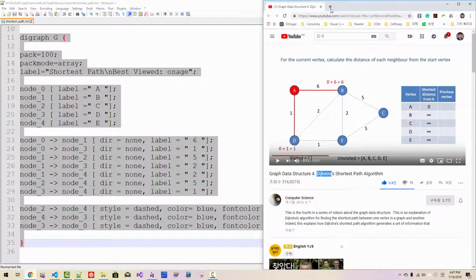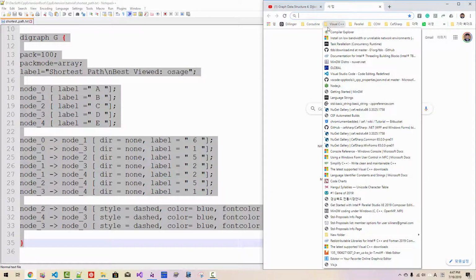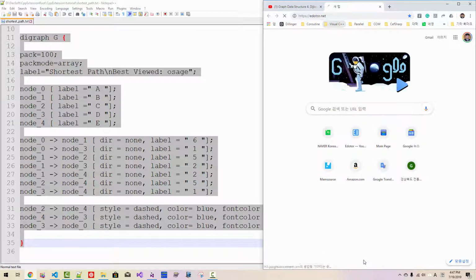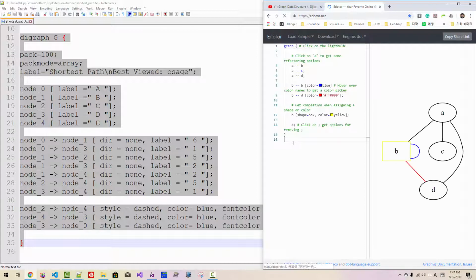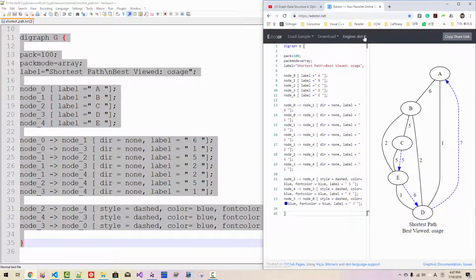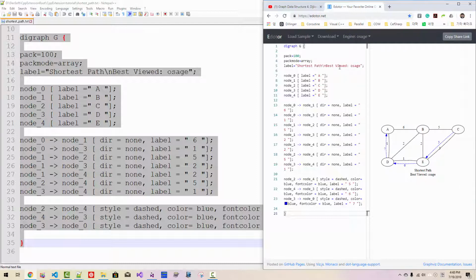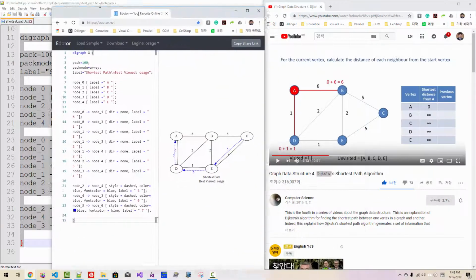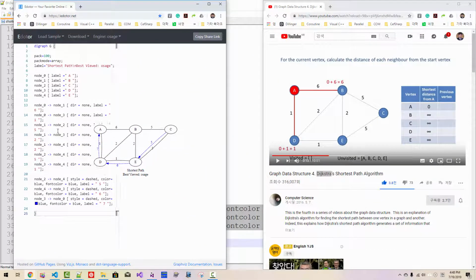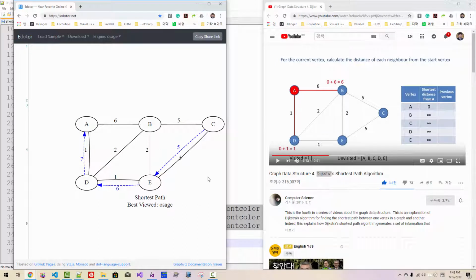In your web browser, go to viz, then Ctrl A, paste it. Modify the layout engine to nito, not nito, osage. Okay, so this graph is generated.